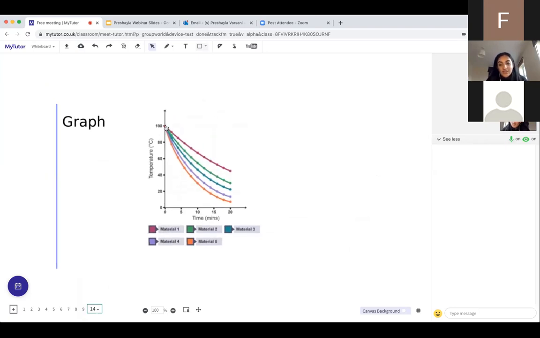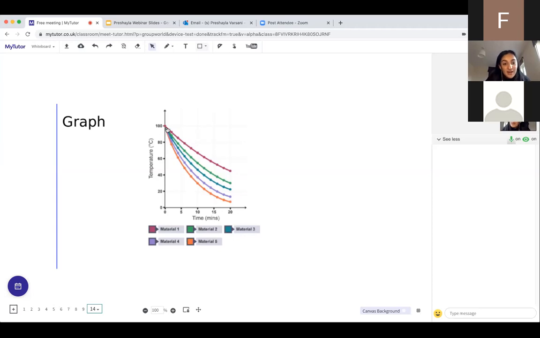We've got 5, so this is for the first part of the experiment, remember, when we have 5 different materials. So you can see the materials are different colours, going from pink, green, teal, purple and orange. So they did their experiment with 5. Obviously, however many materials you use is up to you. Notice that the graph starts at 100 degrees, okay, for every single material. That's because you're putting boiling water in the beaker. It should be at 100 degrees. Then it starts to drop off.